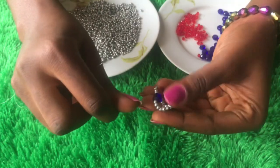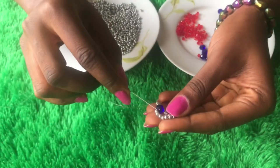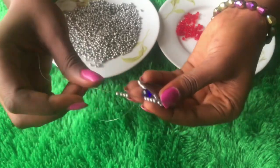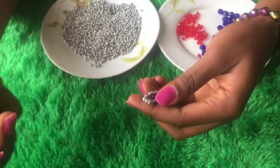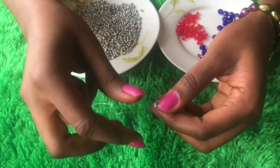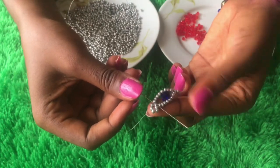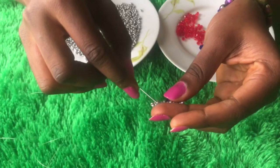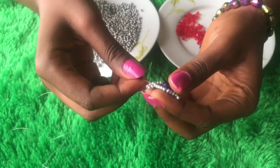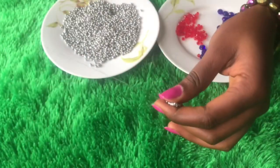All right, pick 4 sand beads. You're going to be passing through these 4 sand beads beside the crystal bead. Then pass your needle through the sand bead in the middle. As you can see, this is what I am having. Then pass your needle again through 5 sand beads, and then pull down.